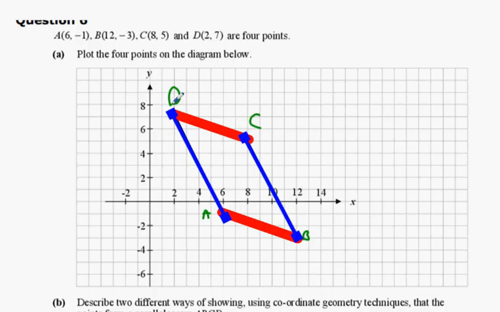Another way you could do it is you could calculate the length of all 4 sides. And some of you might be saying, I could say the length of DC is the length of AB. You say, oh look, that could be a rectangle though. Like the rectangle has 2 lengths that are the same size. But do you know what I'm saying?